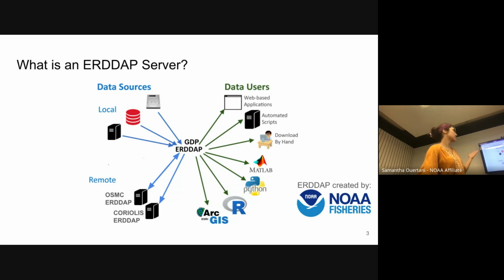So I will be referencing this diagram a lot, but we're going to start out here in the left-hand corner. And taking a step back, I know that many of us in the room and many of us online currently push data updates through FTP servers. And that is something that the Global Drifter program used to do before the implementation of our own ERDDAP server.